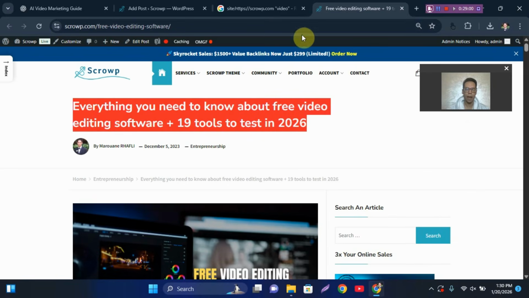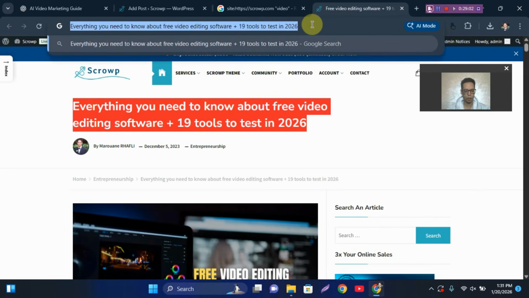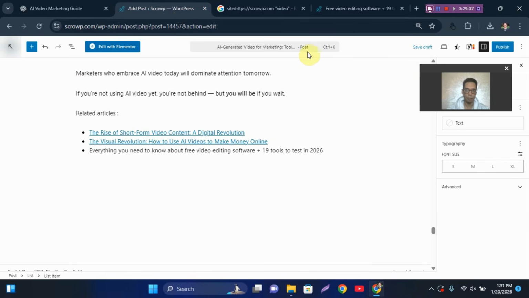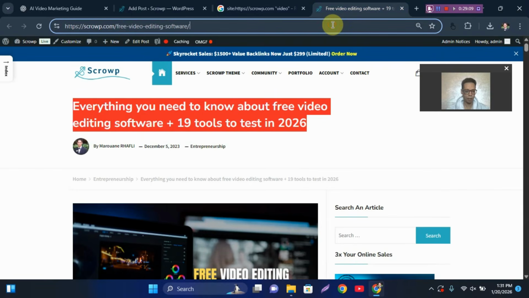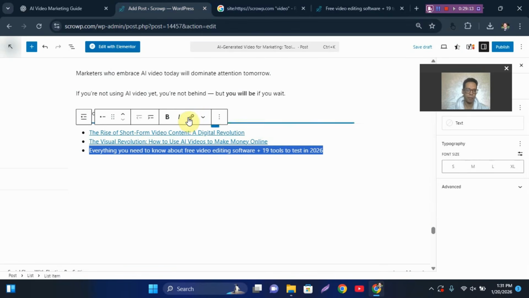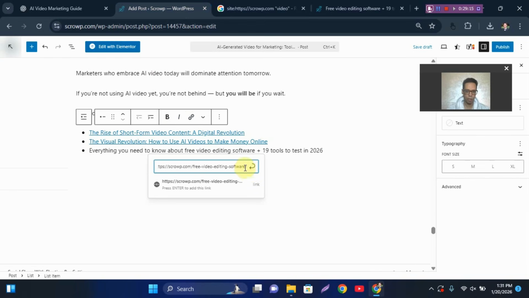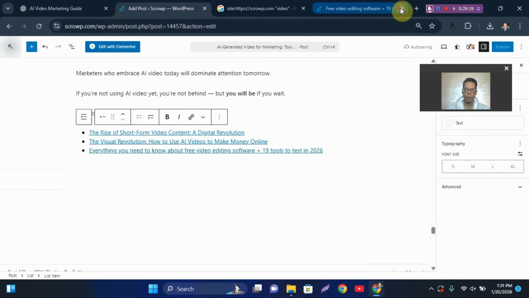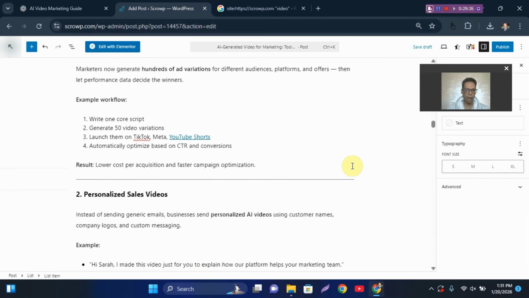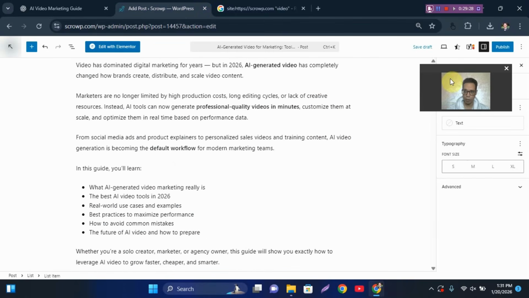You can add as many as you want. For this tutorial, I used 3 related articles, but my WordPress theme here, it already have this feature that's gonna appear in the bottom of the article. I'm gonna show it to you. So here I created related articles, right? Those are the related articles. So I think now my article is already published.